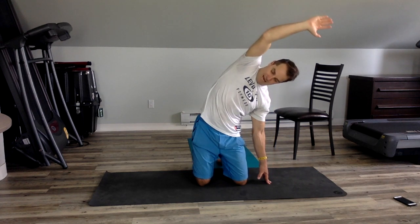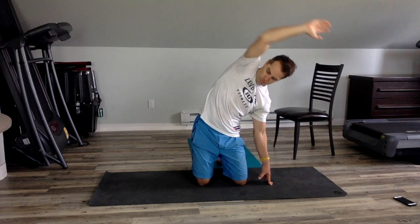And you'll notice as I'm going over here, this is when I want to exhale as I'm going into that stretch. So that's 5 of those right there. Again, kind of getting into the side.